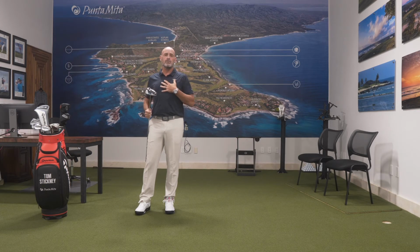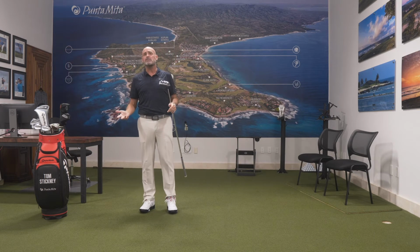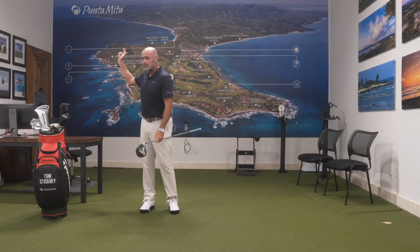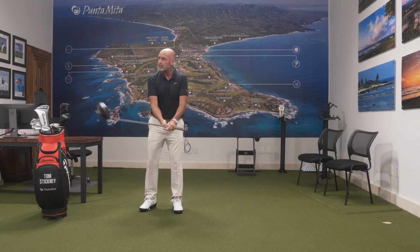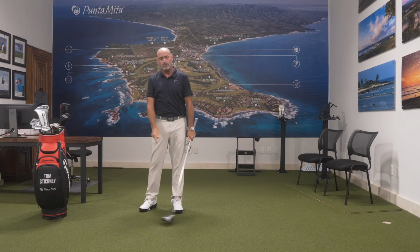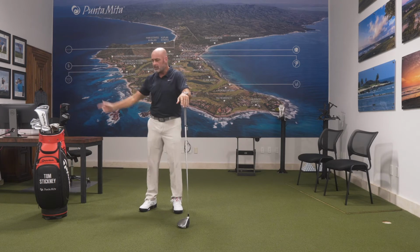And one of my most important things as I get older, at 49, obviously I'm not as flexible as I used to be. Some people are built kind of long and lanky, and they have that great flexibility, and they just have to be blessed with that throughout their whole life. I was not blessed that way. So I have to work very diligently on making sure that I maintain flexibility, because let's face it, if you're taking your driver back and it's going only this far, well, the club head's only in the air for so long. And the longer the club stays in the air, the faster you can move the club.